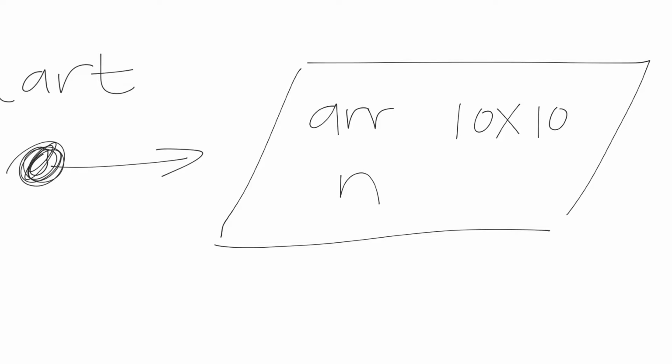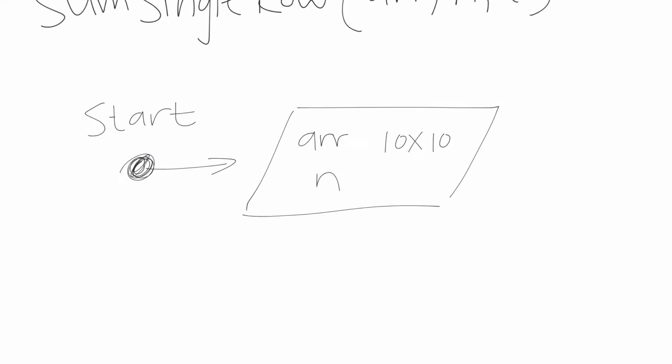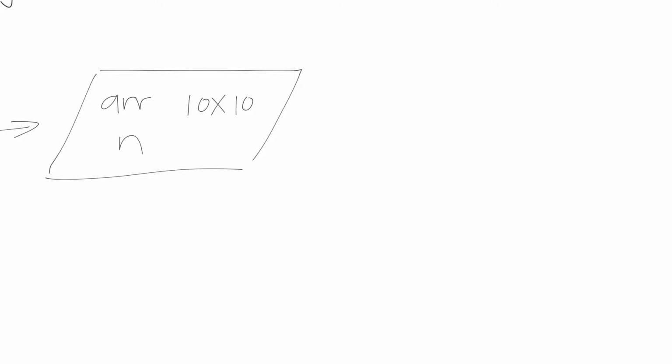Okay, cool. So now the question comes, how do we compare every single row and make sure that they're all equal? Because if they're not equal, we need to return -1 or let the user know that they're not equal. And if they are, we would obviously return the count. So let's start with creating a count variable. But we know that this magic square must at least be one number, right? It has to be a 1 by 1 at least, but it can't be greater than a 10 by 10.